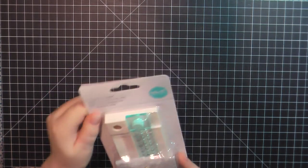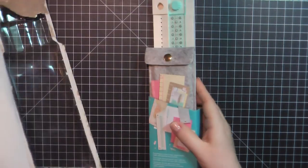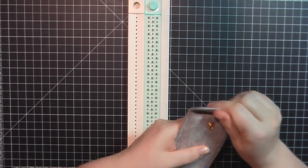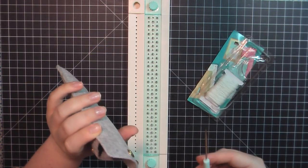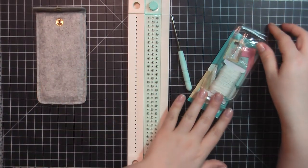So everything that comes in it, I'm going to try and save the bag in case I need it. Okay, that worked. Okay, so you get this pouch and then this tool to do the actual piercing into, and I don't think I need either of those things. Okay. Does it come with instructions? They're probably on the back. Okay, yeah, here we go. So here's the piercing tool, which is going to be pretty sharp. And this nice little case, I don't have anything to keep my stuff in, so I'll probably put the extra Martha Stewart stuff that I have in that too.